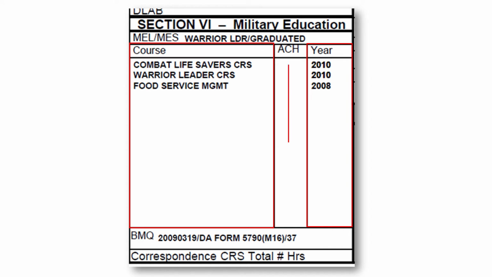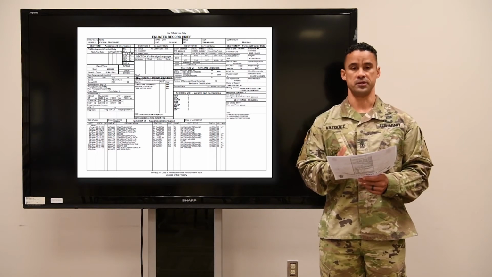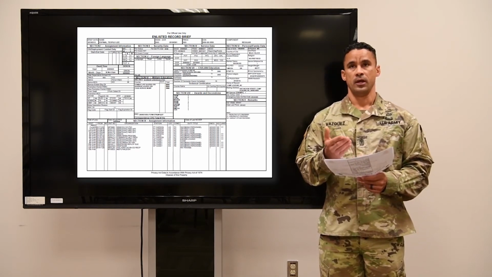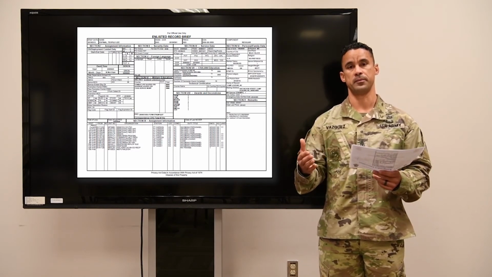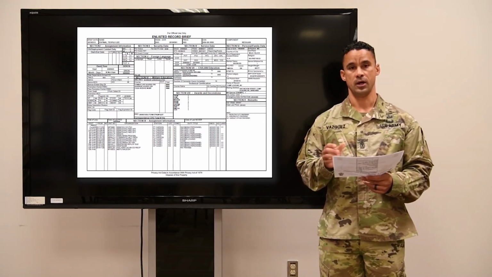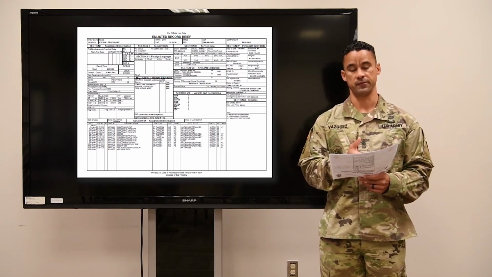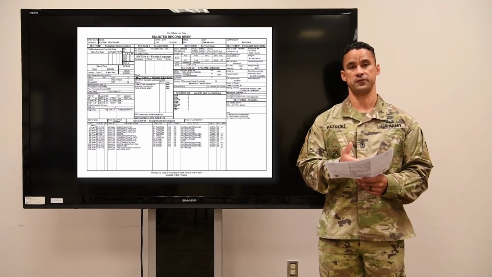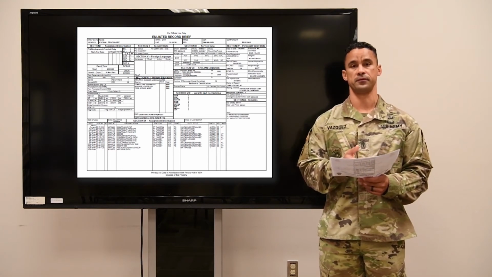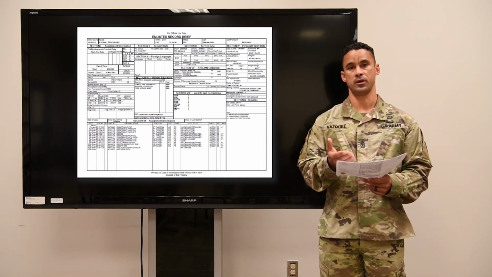And then when you look at ACH, ACH means nothing more than achievement. So let's say, particularly more so for NCOES schools, when you go to these types of schools, whether it's an E5 school, E6, if you happen to make the commandant's list, usually it's served from the top 10% or whatever of the total numbers of individuals who went and participated in the school. Automatically it's going to give you makes commandant's list. So you'll see that identifier in there, which establishes that not only the service member went to the school and graduated in whatever year, but also he or she achieved the commandant's list. So that's something that is tailored to the soldier and an indication that the service member went to the school and was one of the top performers in the school.